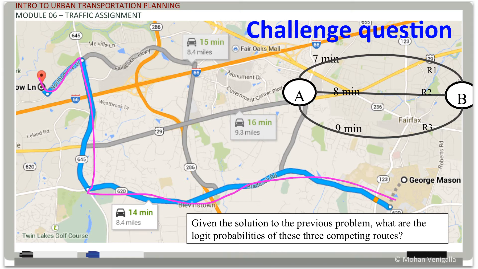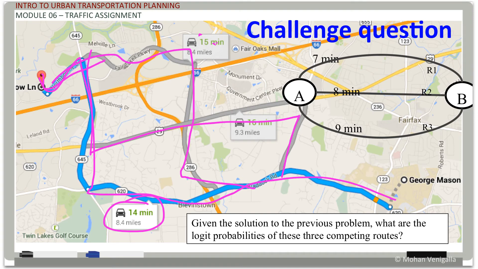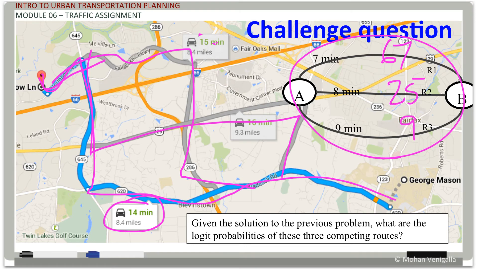I introduce you to a regular trip a fella makes. Route 1 for him is 14 minutes. The other route takes 15 minutes. And the third route takes 16 minutes. So, given this, and we just worked out this problem, correct? You got, this route has 67%, this route has 25%, and this route has 9%. So, can you quickly tell me what is going to be the choice probabilities of this fellow on these three routes? What is the probability of his choosing this route?